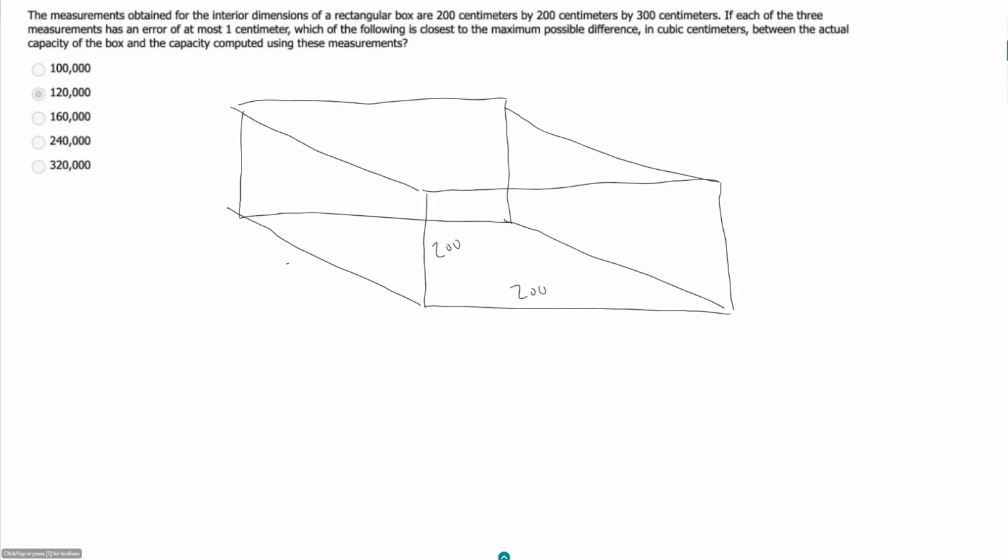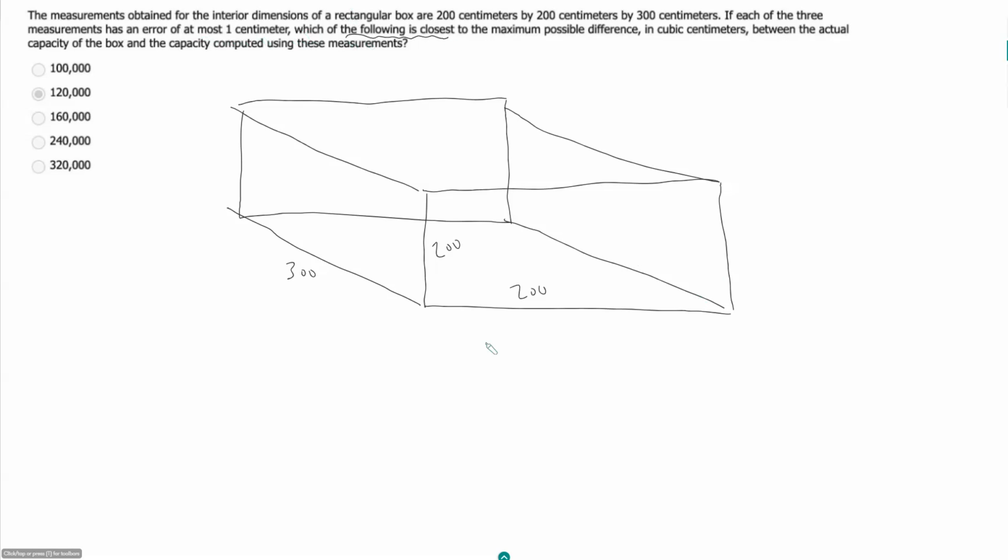And the real best way of doing this might just be to multiply out with the new dimensions. So 201 times 201 times 301, which if you're comfortable with multiplication might take you a while, but is still doable. So maybe that really is just the best way of doing this. But people are unlikely to do it because they tell you to approximate. So they say, which of the following is the closest?